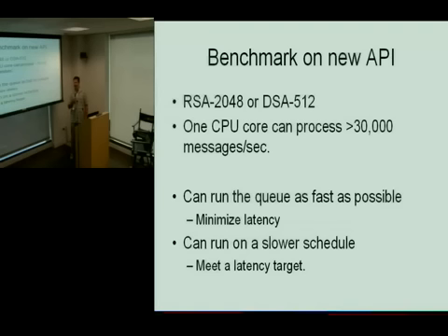Alternatively, if you have a latency demand that's lower, you can run on a slower schedule. For example, run every 10 milliseconds. Sorry. If you run DSA at 10 milliseconds, CPU usage will drop significantly and latency will increase, because cryptographic hashes are much faster. In practice, at reasonable message rates at a few thousand per second, almost all your time is actually spent on the RSA signatures. So you have inherent overload resistance if messages arrive fast or unexpectedly fast.